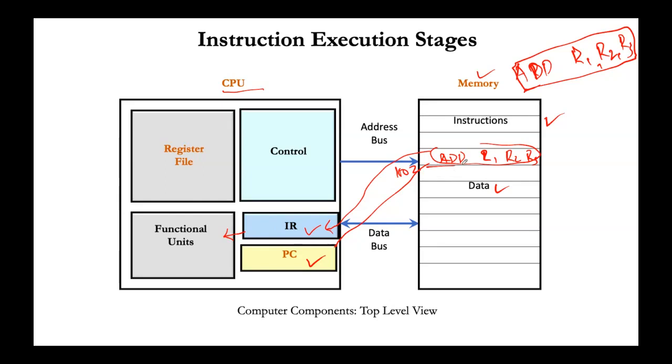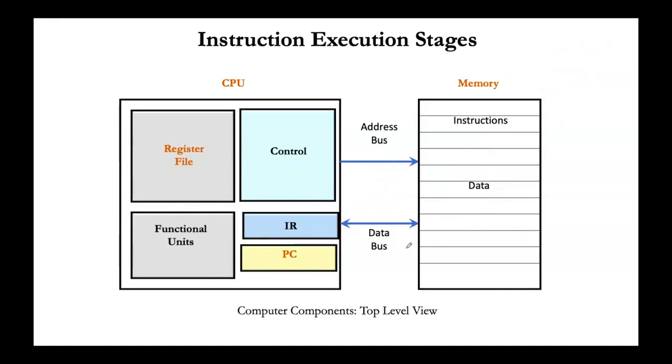From the instruction register, the instruction is decoded, that is, add is given to your functional unit, and whatever registers are used, the data will be stored in those registers, and from the register, this functional unit will fetch the data from this instruction register and execute. And once it is executed, the result will be stored either in the register, or from the register it goes and is stored in the memory, then the data buses are used to carry that.